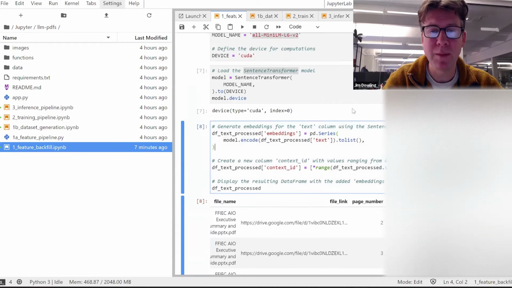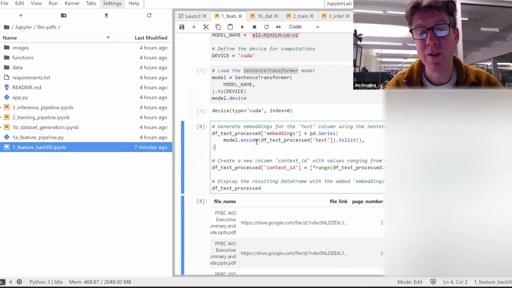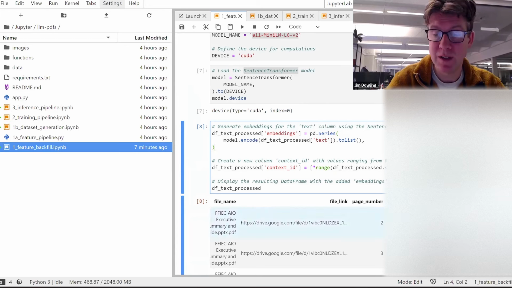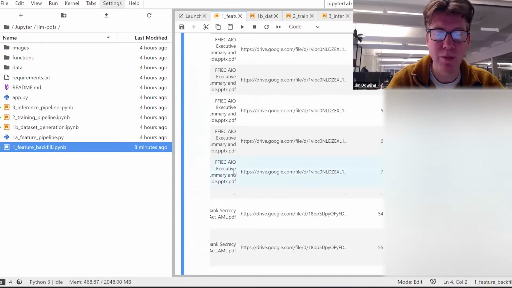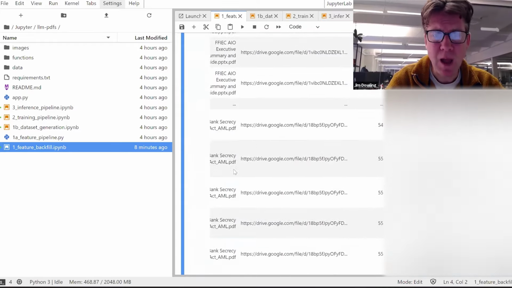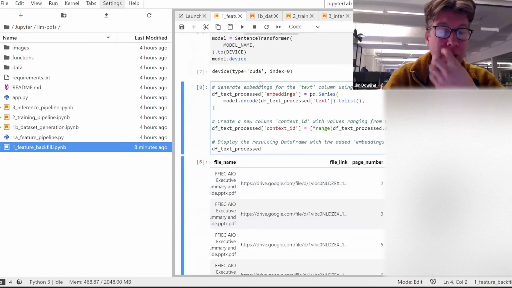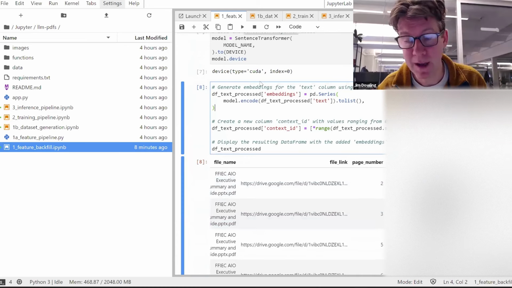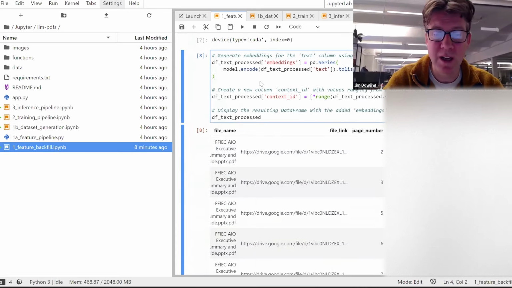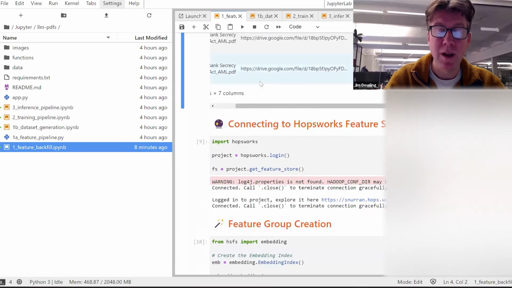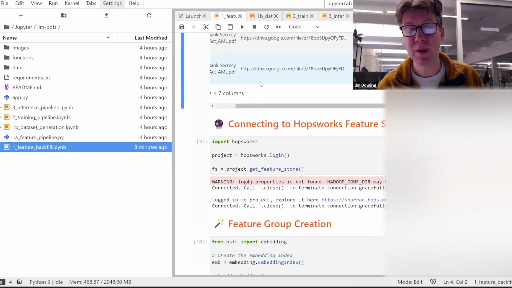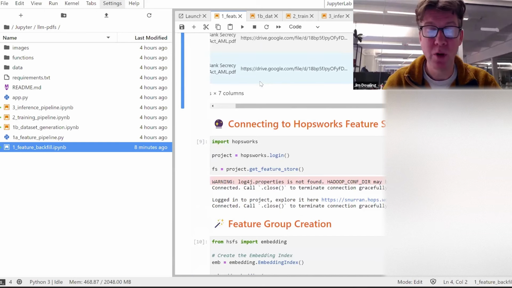One parameter that I didn't introduce is that when we call model.encode, you can define the dimension size of this vector embedding. But there's a default size, which we went along with here, which is fine for our purposes. Now, we've got a pandas data frame. How do we make this available for similarity search? How do I store it so that I can search for similar documents based on a user input query?